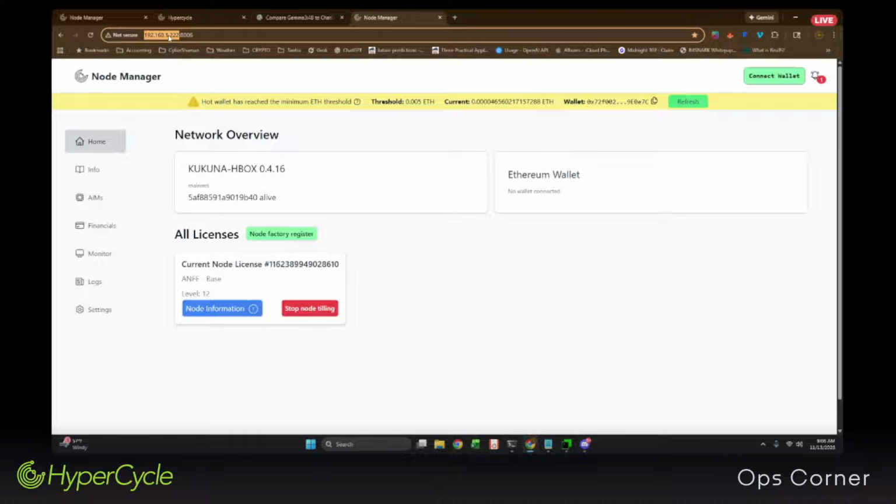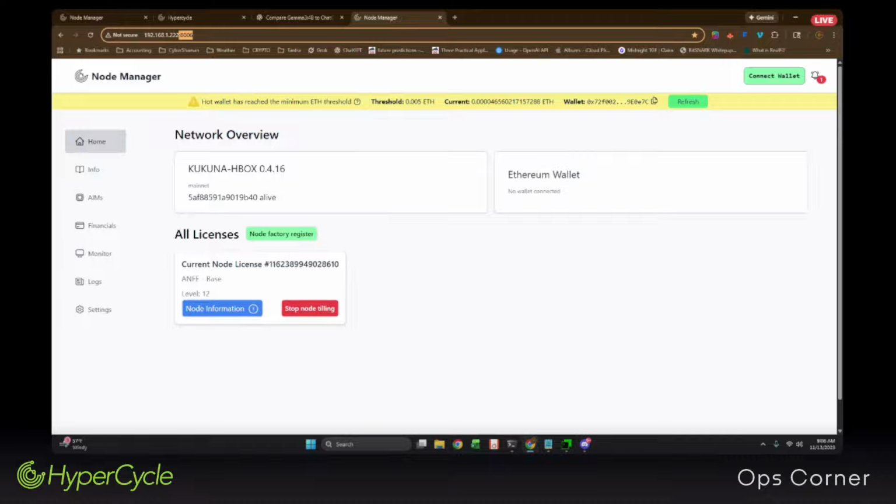Okay, so I need to find out what that is, and there are a number of different ways. But the easiest way, because you're an HBox owner that has that nice, cool LCD screen on it, is you walk up to the LCD screen and you go into settings and you look for the IPv4 information on the screen. And that number is what you put into the browser here, and then you follow that number with this colon and the port number that the Node Manager is broadcasting and advertising its service on.